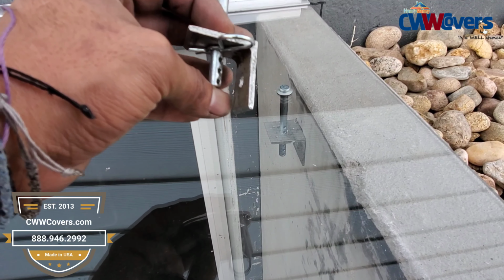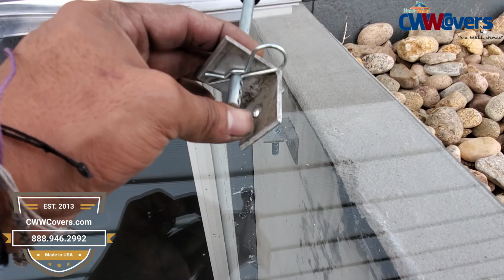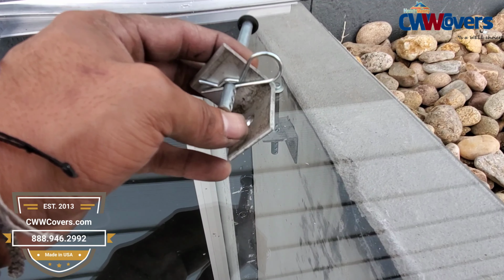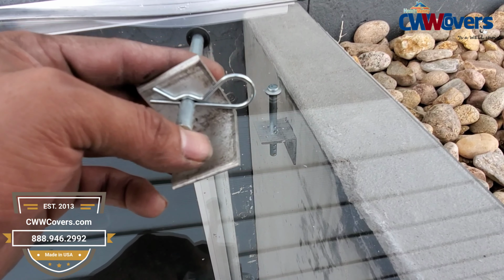The cotter pin goes through the long pin halfway through, so you can have AC access to release the cotter pin in case of an emergency.